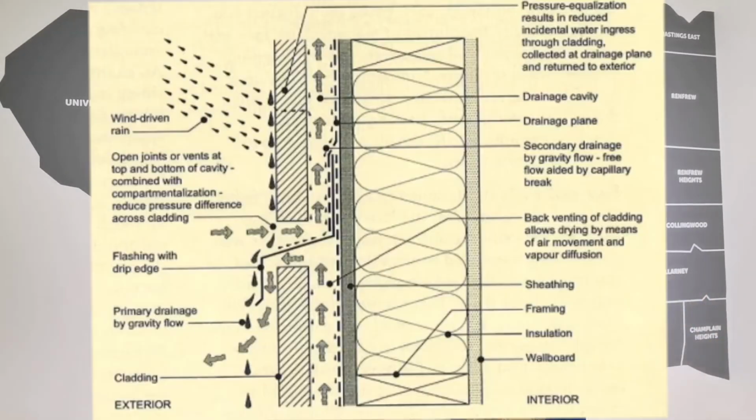When this wind pushes against the outside of the building, the lower pressure found inside that building will want to suck in exterior water. When there is a proper air gap in a rain screen system, it will act as a neutral pressure gap between the exterior and interior of the home. Water that does manage to enter into the gap due to wind will lose its momentum, fall to the bottom, and safely leave the building without causing damage. The gap in the rain screen also encourages circulation, which aids in keeping building materials dry.